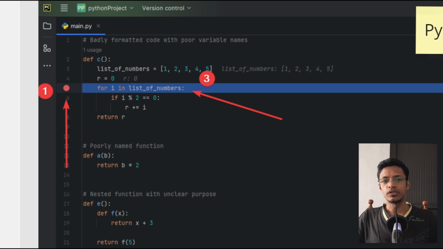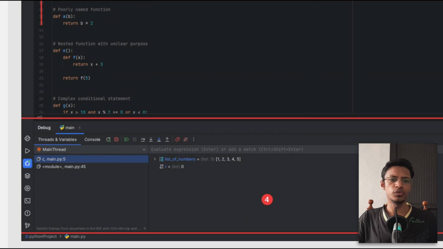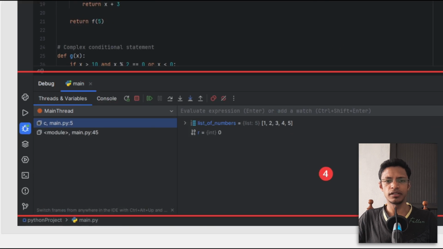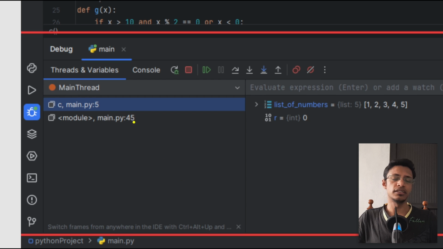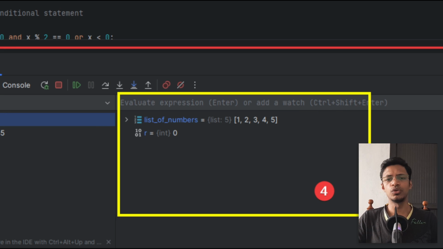The line at which the code execution paused is highlighted. The code is stopped before running this line. Now on the right, the debug button will change into a rerun button and a stop button. And then at the bottom, you'll get your options to debug the file. So in here, it's telling us that it's the main.py at the line number 5. And then we have the options to view the variables, local as well as global variables.